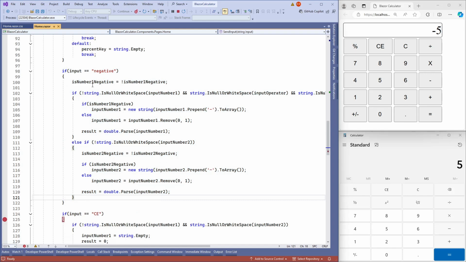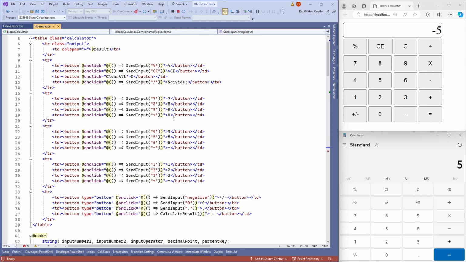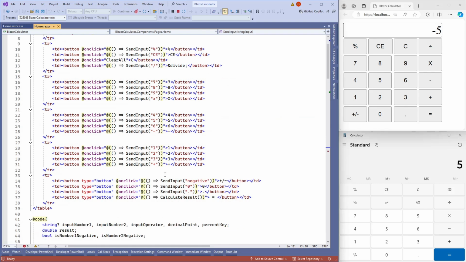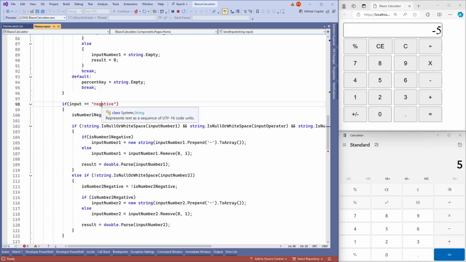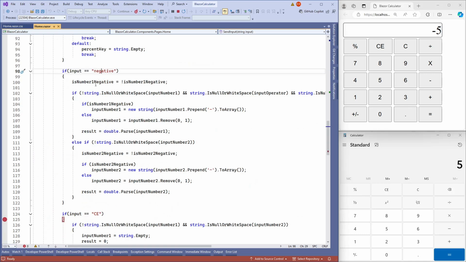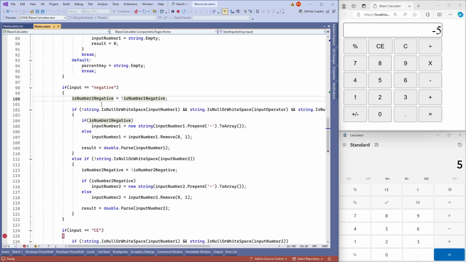Okay, so within this if the operator, this one has been assigned to the positive negative button. We send an input with a parameter of negative. So now it is handled within this if statement, and then we will just set a sort of flag variable that we will store, so that we can make use of it later within this if statement.